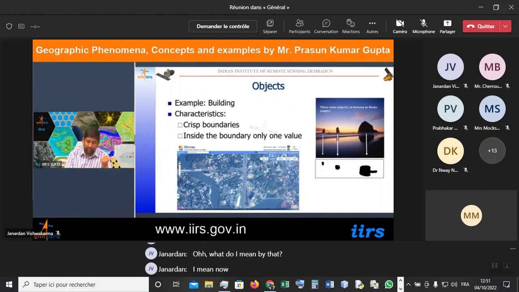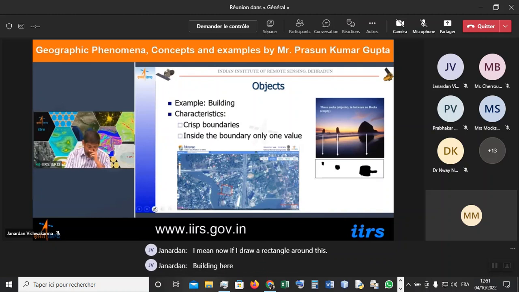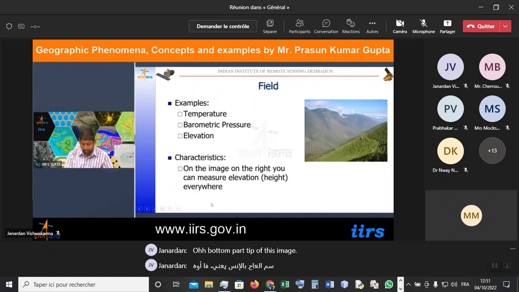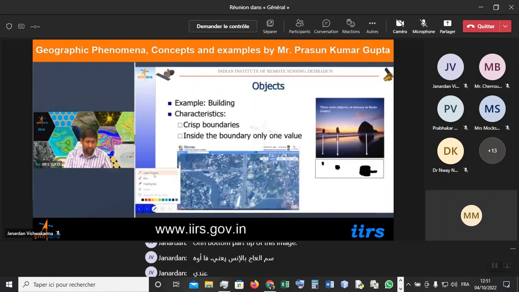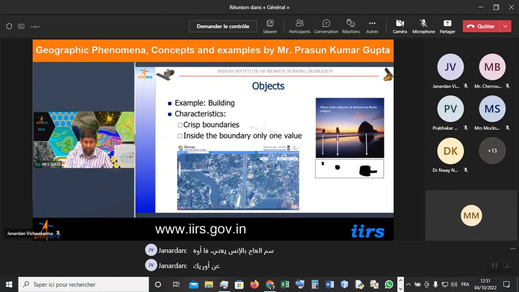Now, if I draw a rectangle around this building here, it may not be very visible, but if you look at the bottom tip of this image, there are some large buildings, and if I draw a rectangle around this building, the building has crisp boundaries, and inside the boundary there is only one value.